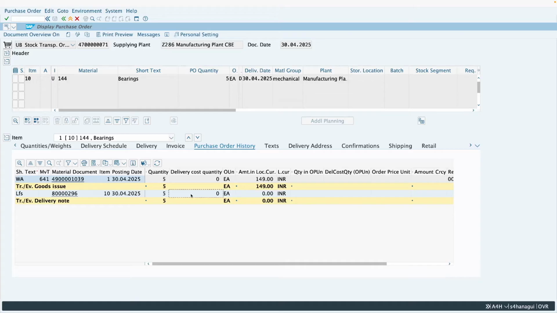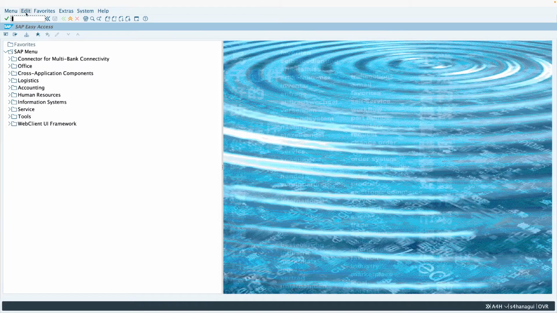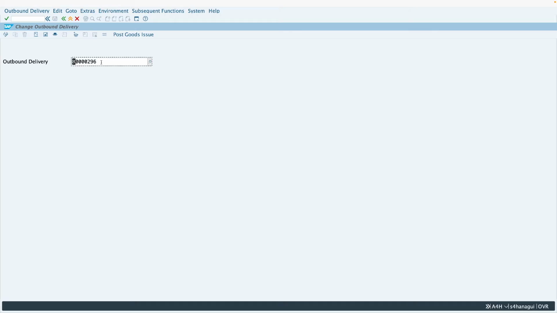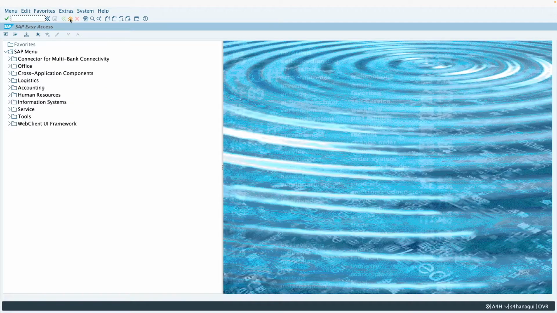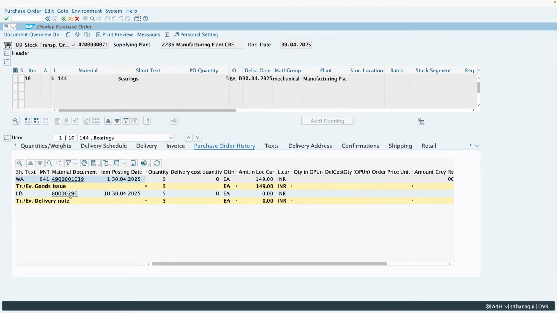Now what we did is, we directly went to this delivery document through the purchase order history. But if you have the delivery document with you, you can go to VL02N also. Let me just show you that step. So you have to go to T code VL02N and enter the delivery document and then press enter. And then you can go to the picking and then post goods issue. Now we have already done that step, so we are not going to do it now, but you can do it by this process also, or you can directly click this particular link here, go to the delivery document, go to change mode and post the goods issue.